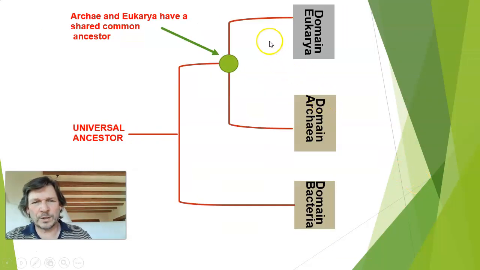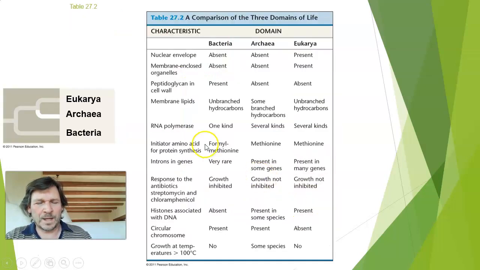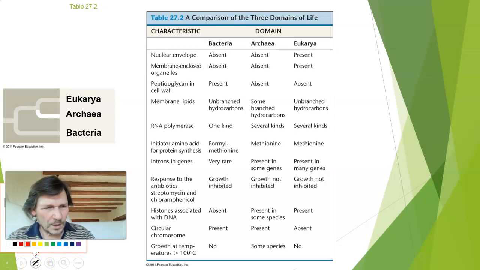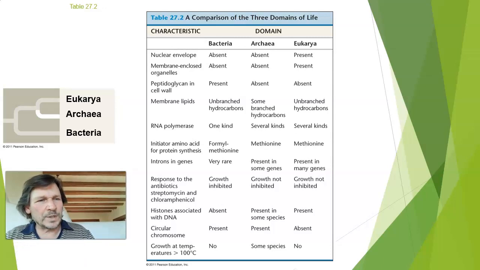And so if we look, this is simplified as best I can to show the relationship that I want to look at. We want to say, why do the domains archaea and eukarya share a common ancestor separate from the bacteria? And so if we look at this chart, it's giving us this information. I'll start with red, which is what's coming from this common ancestor. And let's say this trait goes into the bacteria. So what do these have in common?